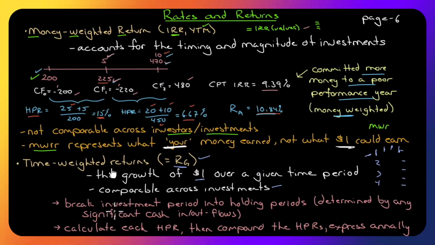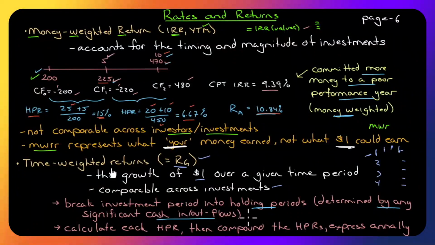So how do we calculate this? We're going to break the investment period into holding periods. Thank God we already know how to calculate a holding period return, right? We break the investment period into holding periods, and each holding period will be demarcated by any significant cash inflows or outflows because we want to neutralize for those inflows or outflows.